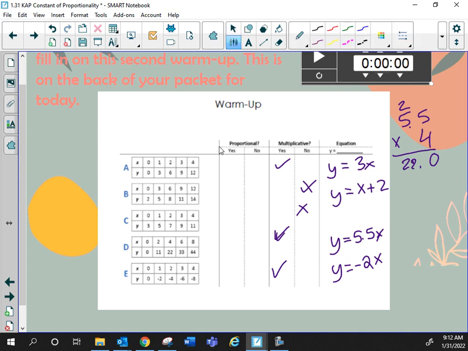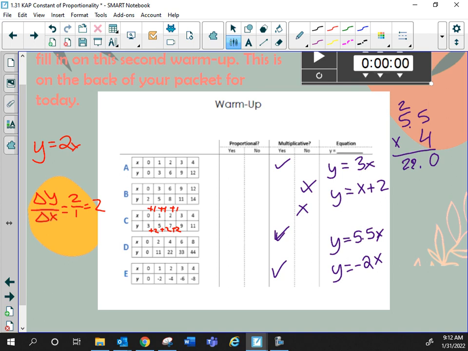So remember how we do that. We first find that rate of change. So the change in y, how did it go from 3 to 5? Plus 2. How did they go from 5 to 7? Plus 2. What did they do? Plus 2, plus 2. Okay, what are they doing to the x value? Plus 1. Plus 1, plus 1. So my rate of change in this is the change in y over the change in x. That would be 2 over 1, which simplifies down to 2. Okay, so that y is equal to 2x.